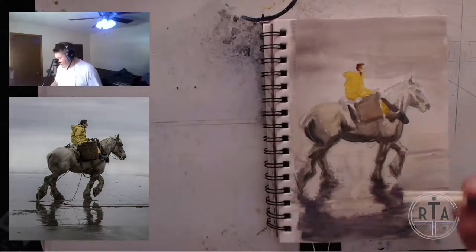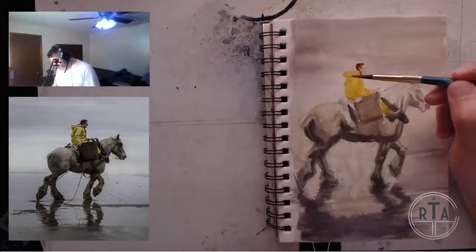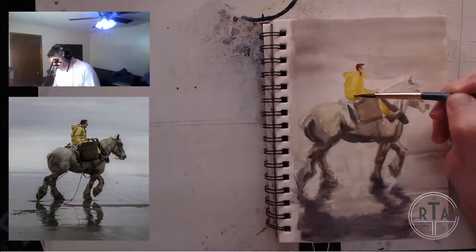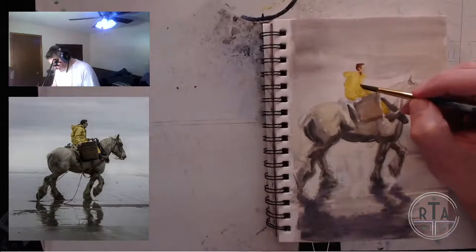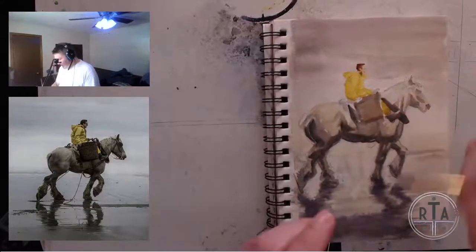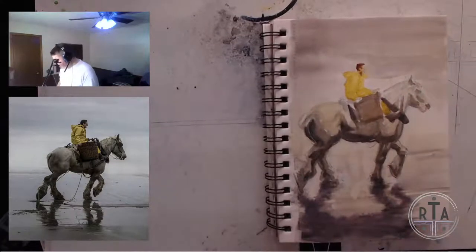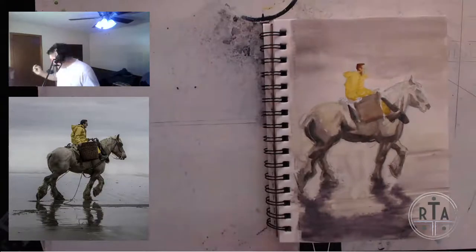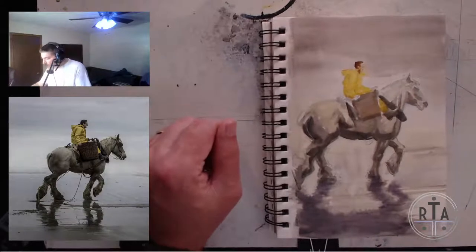Now, pull some of that up. Do think the white gouache might actually work on this, because this is dull. It's a hazy day. Even though it's pretty close, you got a little bit of atmospheric perspective. Brown. We gonna go with brown.